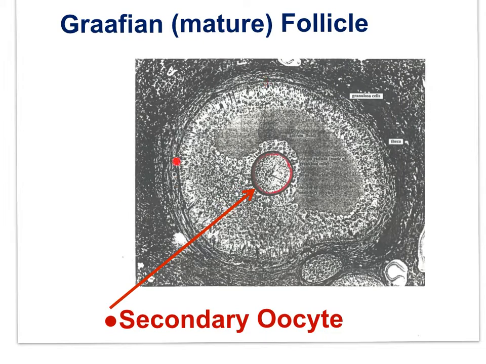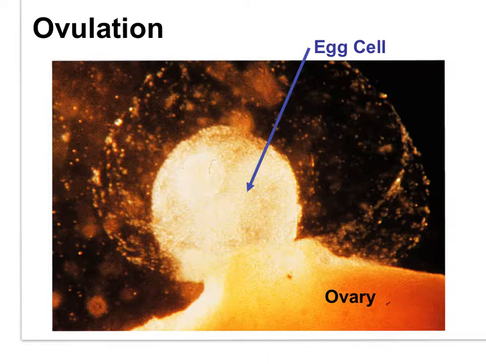Here is a micrograph of the mature follicle just before ovulation within the ovary. The follicle is a multicellular structure with a fluid-filled chamber and follicle cells surrounding the secondary oocyte annotated in red. Here is a photograph of ovulation. The wall of the ovary bursts, releasing the secondary oocyte somewhere in the middle of this mass of cells. All of these cells are attendant and will follow the secondary oocyte down the oviduct.